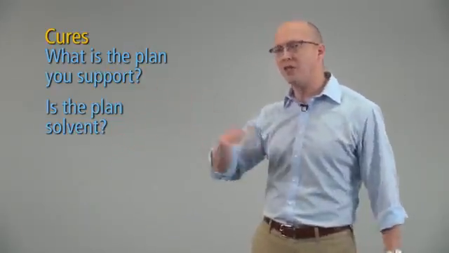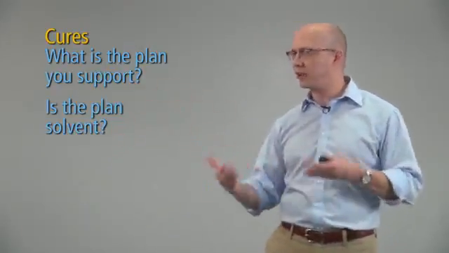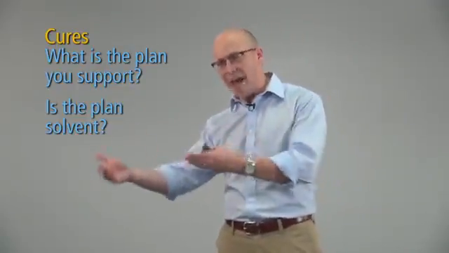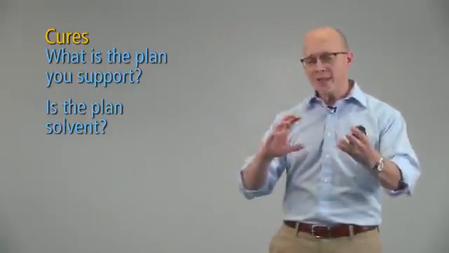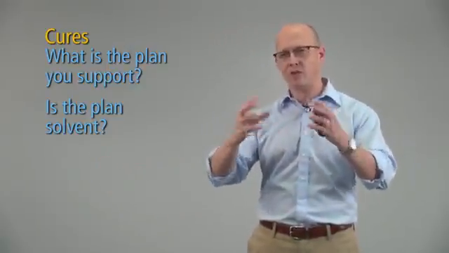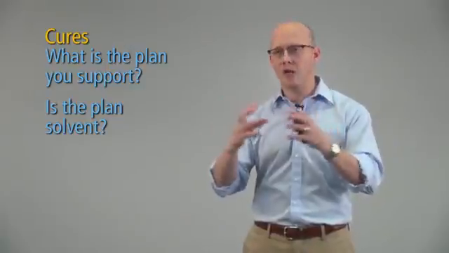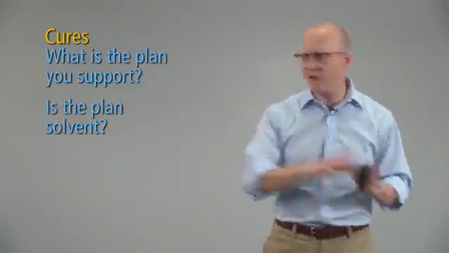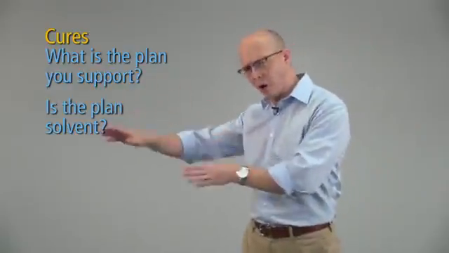If we don't have enough east and west corridors, the implication is the cure would be we need more or better or different east-west corridors, if that's what's driving the problem. So that cause and that solution should speak to one another, right? And in so doing, we say your policy is solvent. It's solving for the problem.